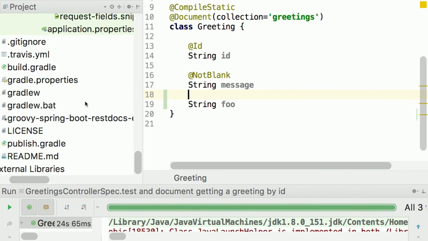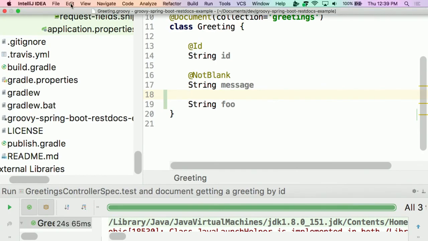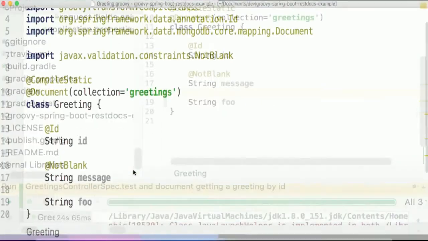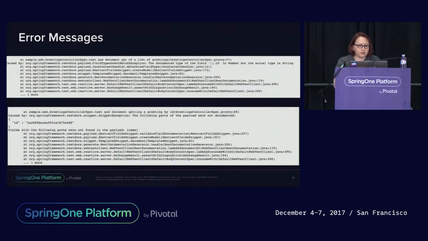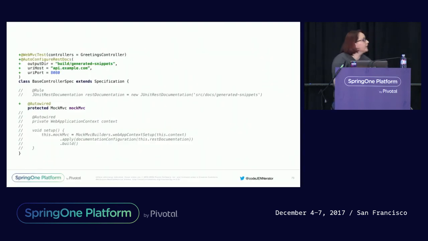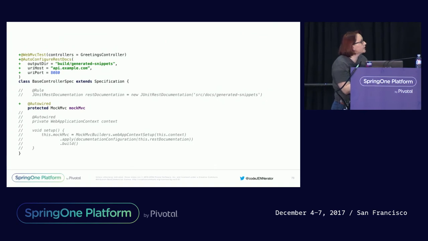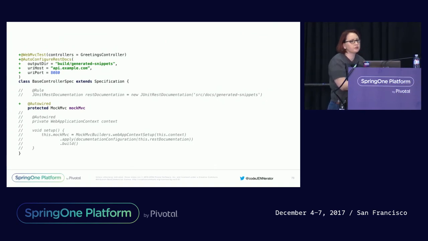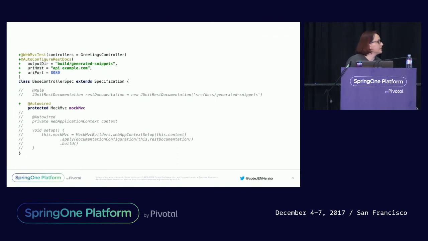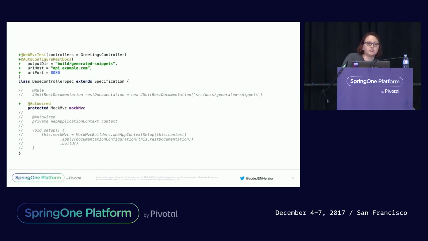So those are just a few of the things that you can do with Spring REST Docs out of the box. So I think I went through, yeah, error messaging. Okay, so there is actually another thing that you can do to make this a little bit different. This hasn't been updated for the WebTestClient stuff, as far as I know, but there is now a Spring Boot annotation that will configure it with MockMvc. And so it takes a lot of that standard boilerplate stuff and condenses it even further. But of course, that's only if you're in that special use case.